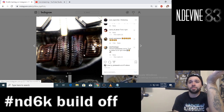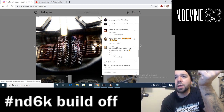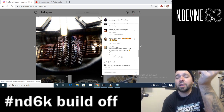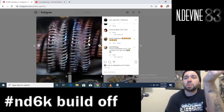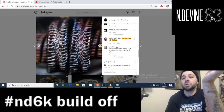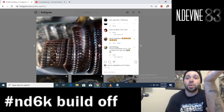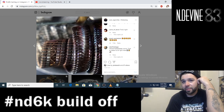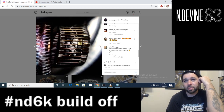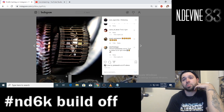Sean O'Garrity. Alien Stag, but he's got interlock Alien Stag, and then he's got a corrugated underneath. So he's got this Inception. Oh, and the Alien Stag is a frame staple. That was another cool thing about this. And then the corrugated is Clapton. Dude, so fucking cool. Good job.